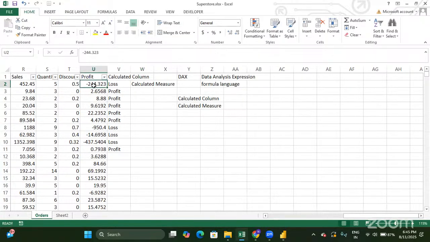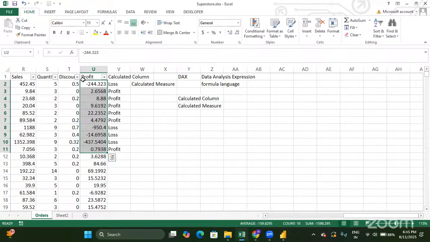Say I want to calculate the overall profit for the first 10 transactions, what am I supposed to do? I have to sum up all these values. So it is resulting me the output here. What is the value? Minus 1598. So that means it's a loss.